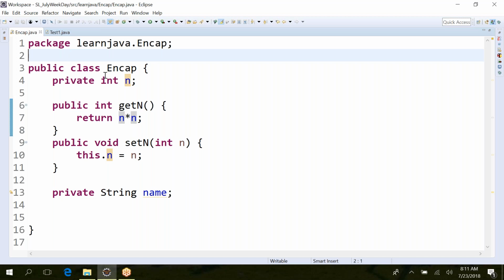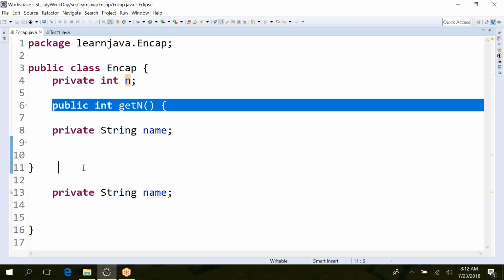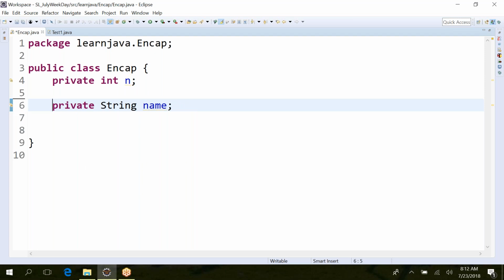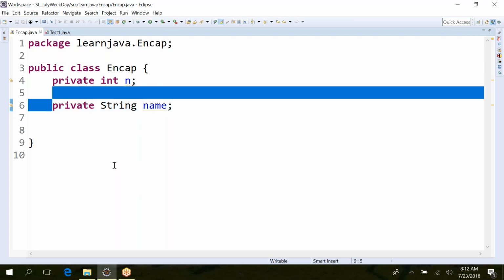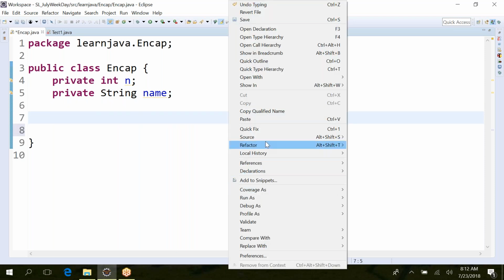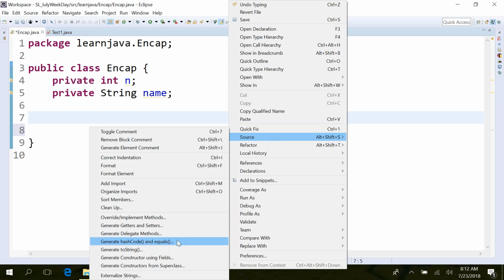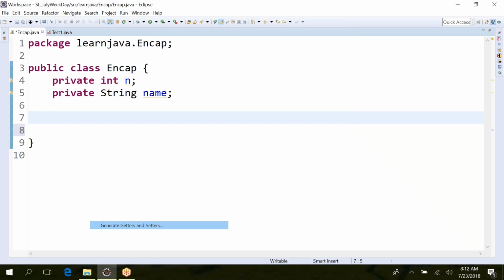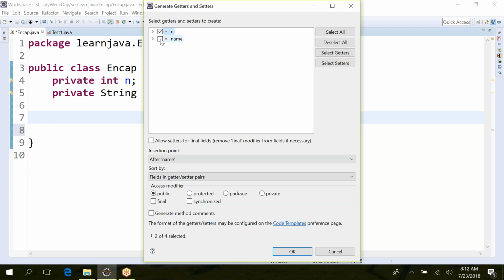So clear? What is encapsulation? You can create it manually also. You can create for this method also, public, integer, and all, or you can create for both the methods also. Like right click, source, getter and setter. So get method is called getter and set method is called setter. Now I have selected both. Now if you don't want to give access to that also, you can declare protected, private, and all. Then you can't access it outside this method also.